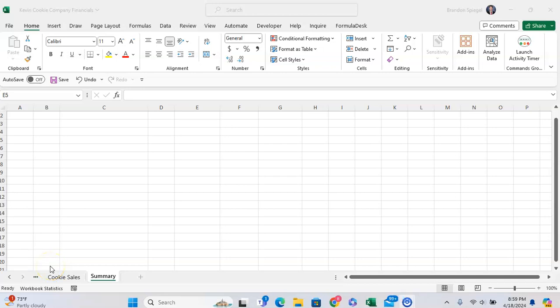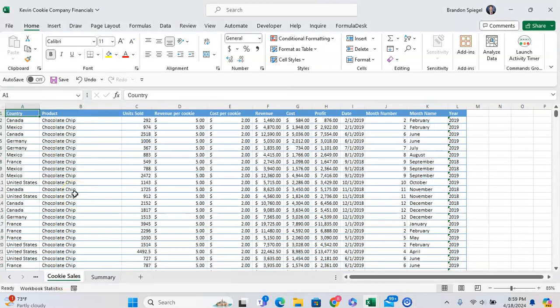In this tutorial, I want to show you the quickest and easiest way that you can make a summary table using formulas in Microsoft Excel. So let's just say you want to make a summary of this cookie sales data and you want to show it to management. So first thing we want to do is get an idea of what we want to make a summary table of and what we're trying to communicate to our audience, along with what our data is made of, what's available in our data, and what we can summarize with the data that we're working with.